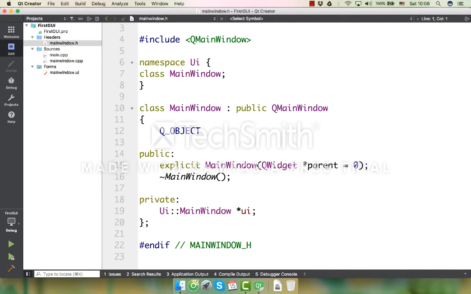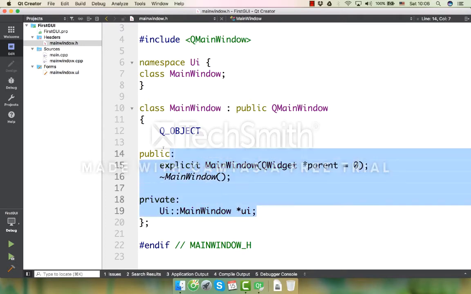Now we are going to go to the mywindow.h class. Here you can see that it is inheriting from QMainWindow, just telling Qt that this will be your main window template. There are different templates you can use in Qt, for example main window, or dialog, or another kind of window.